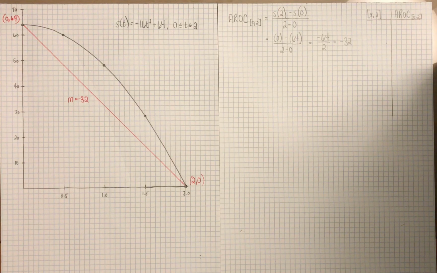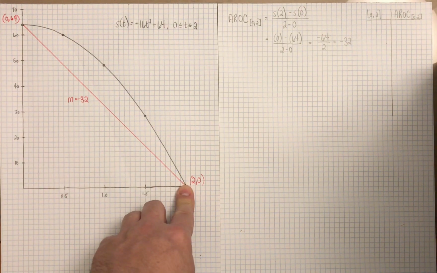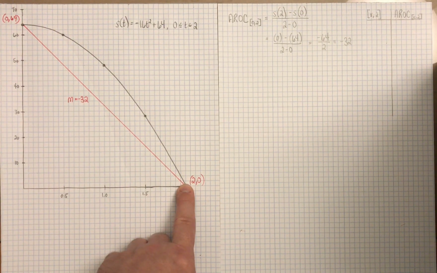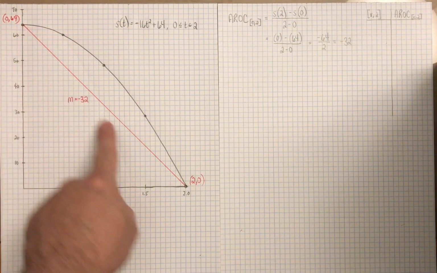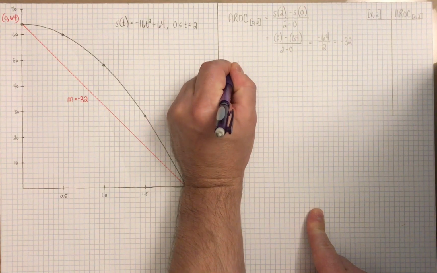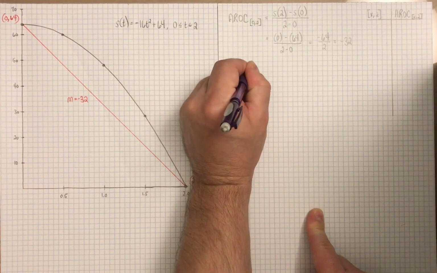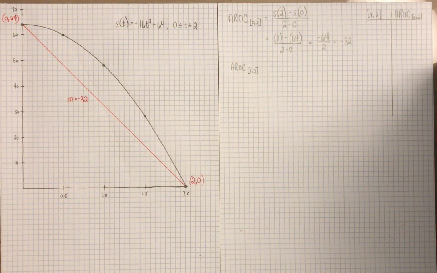So what if we try this? What if we recognize that the earlier portions of the fall are the slowest, and therefore are skewing our estimate of what's going on at the very end, at the fastest portion of the fall? And what if we decide that instead of a line between 0, 64 and 2, 0 spanning the entire 2 seconds of the fall, we ignore the entire first second? What if we find the average rate of change of the function not on the entire duration of the fall, but only after the first second, from t equals 1 up to t equals 2?